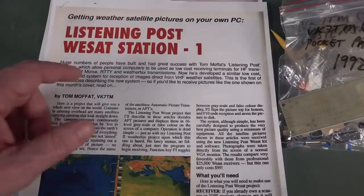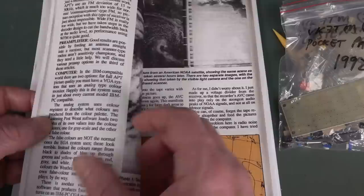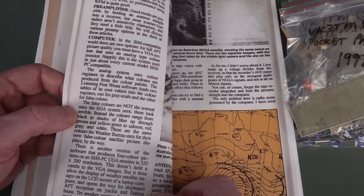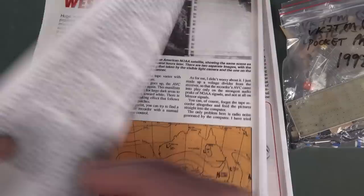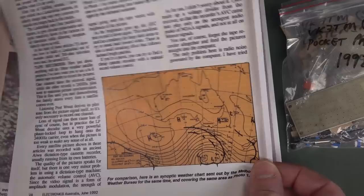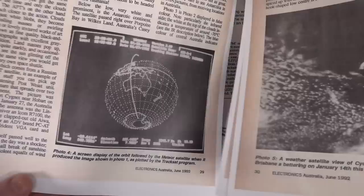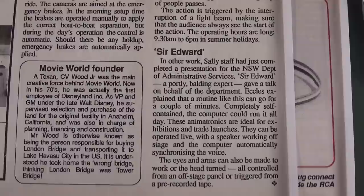Please leave it in the comments - hands up if you built one of Tom Moffat's listening posts. It was a hugely popular project that spawned many variants. Tom wrote Moffat's Madhouse - Morse, RTTY, Weatherfax transmissions and stuff - you hook it up to your computer and decode it. You can receive IBM compatible world with full ATP picture quality, needing a VGA system with an analog color monitor. They even talk about CGA 320 by 200 and EGA in the articles.